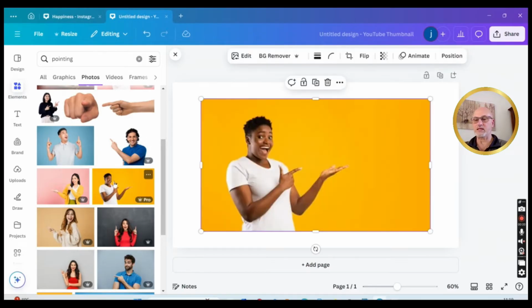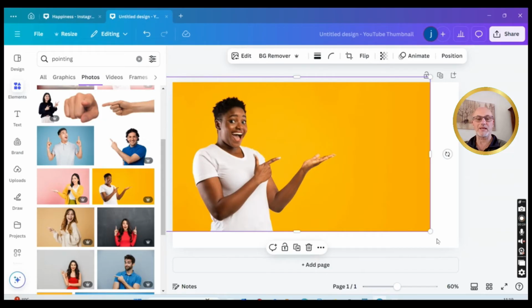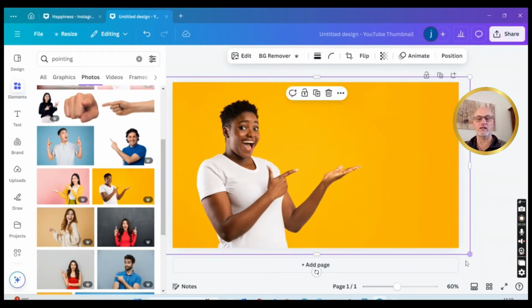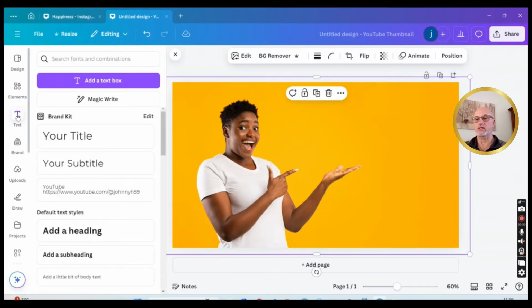And then selected the lady, and I'm going to expand the photo and go to text.